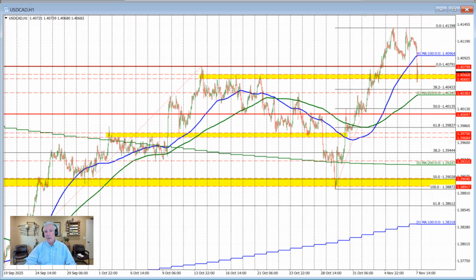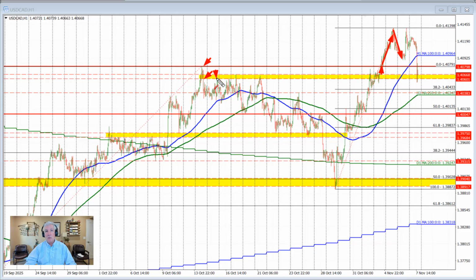Well, to take a look at that, I want to look at the hourly chart, and when we look at the hourly chart and the price action of this move to the downside, what we see is that the price fell below the 100-hour moving average. That's more bearish. We also fell below this key target, which we were looking for in trading off of this high yesterday. This key target was here at 1.4079. That was the old high before breaking to the upside right here.